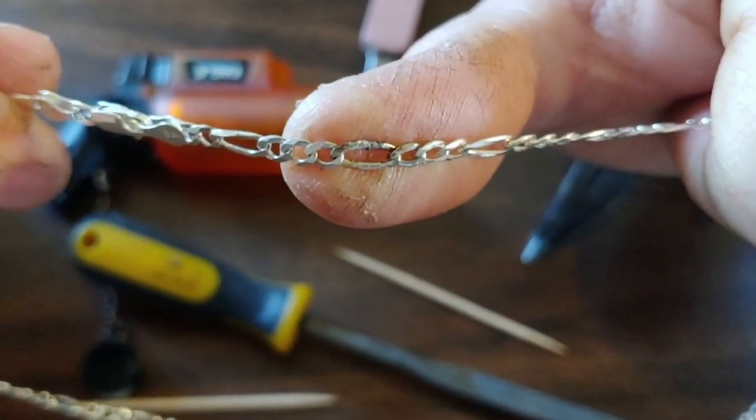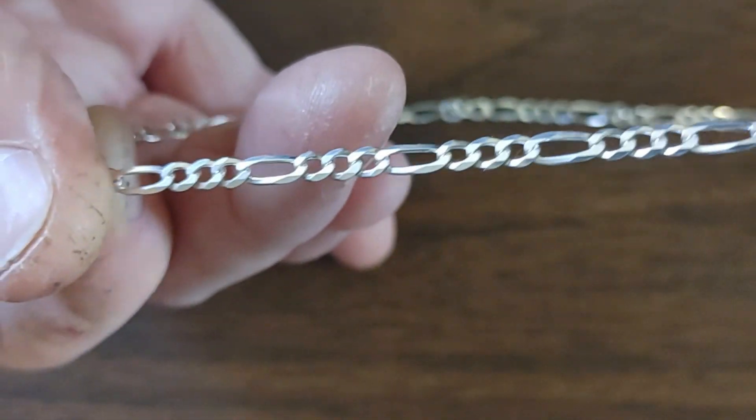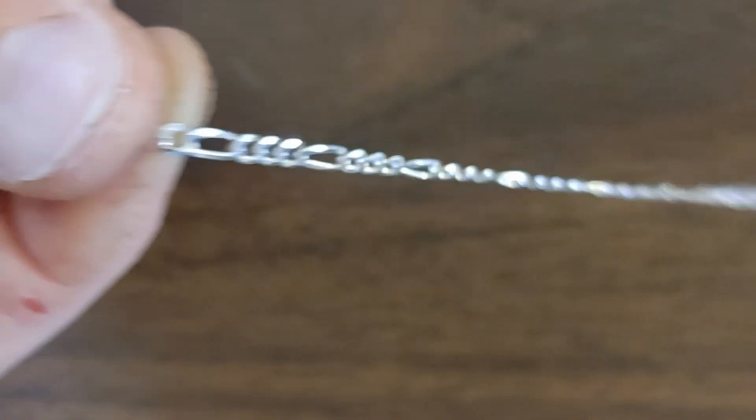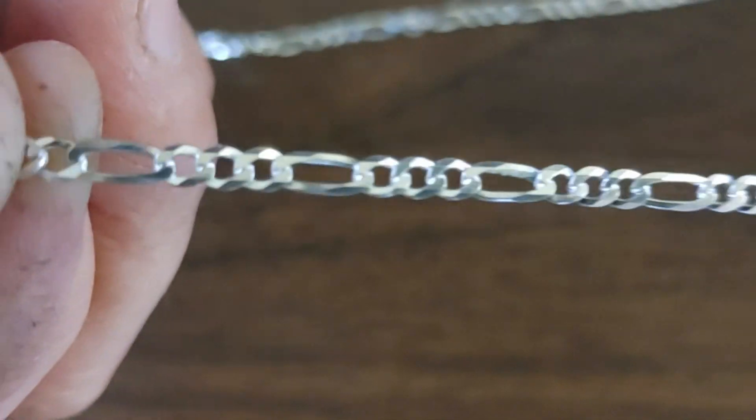File or scrape more as needed. Then run your eyes along the length of the chain to see how well your repair fits in. Can you see Charles's repair link? Notice that it is the same length and width as the long links in the Figaro pattern.